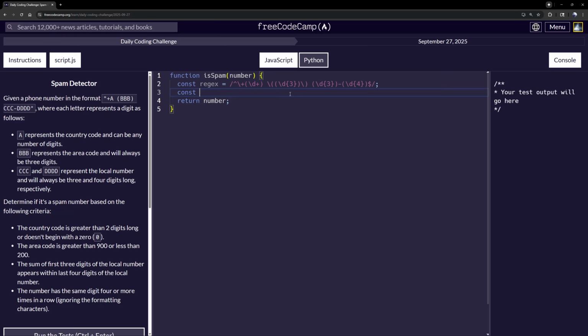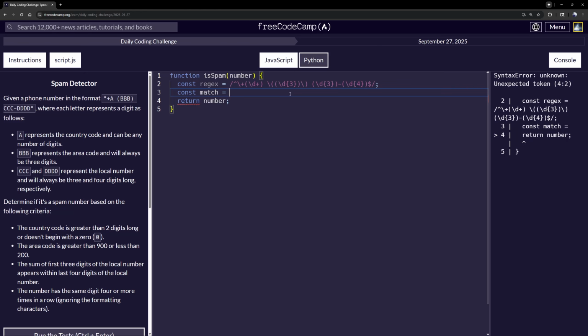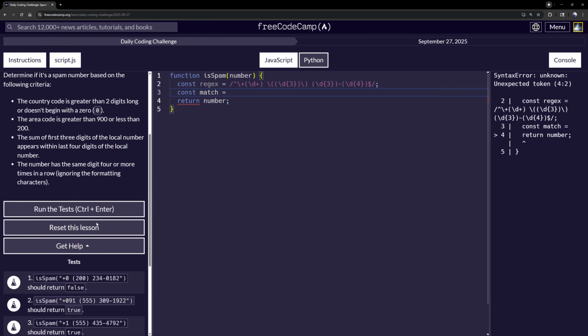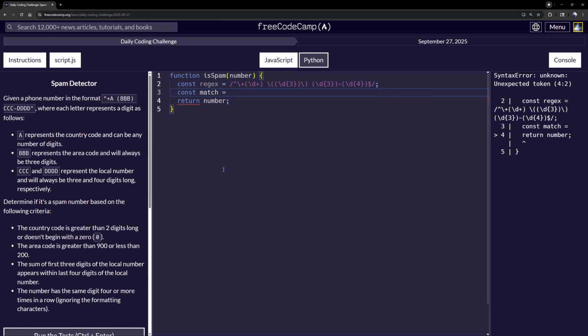And if we match it, we're going to end up with an array. Well, we may end up with null or false or something if it doesn't match. In which case, I don't know what we would return. It's not in the test cases, but I would assume if a number shows up and it doesn't even look like a phone number, it's probably spam.